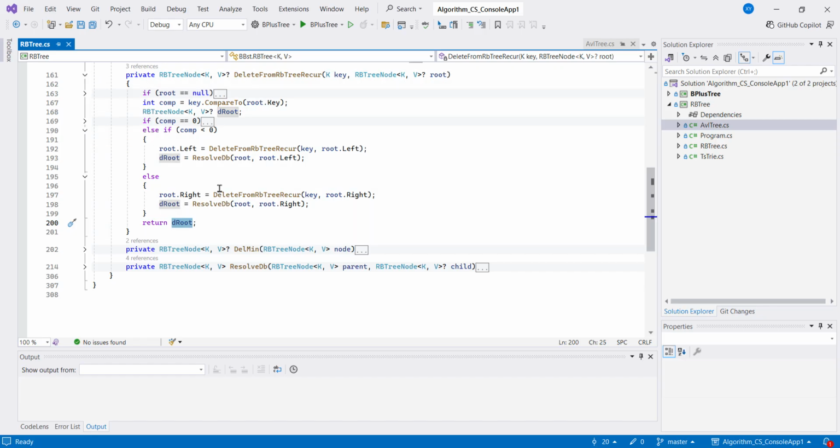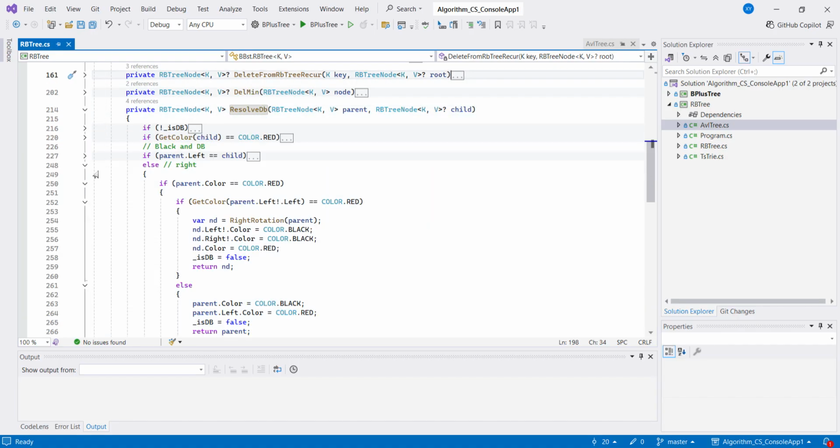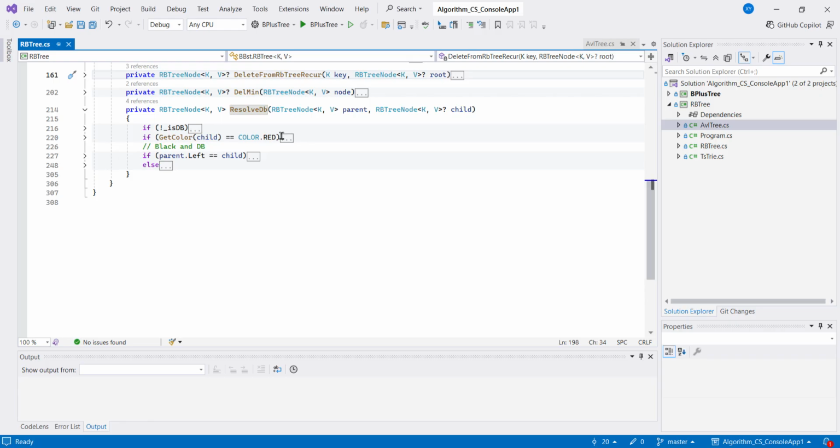So let's go to this method, resolve double black. This is the most complicated function. This method works exactly the same way as I described in the previous video on how to resolve the double black. It takes a pointer to the parent node and a pointer to the child, and the child may be double black.